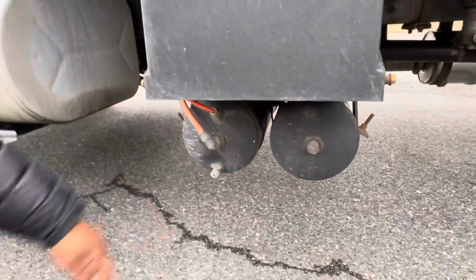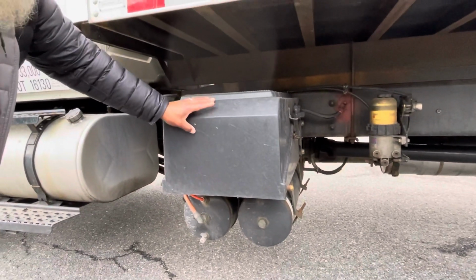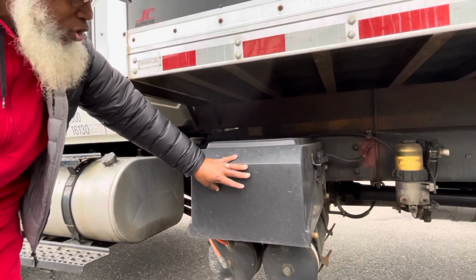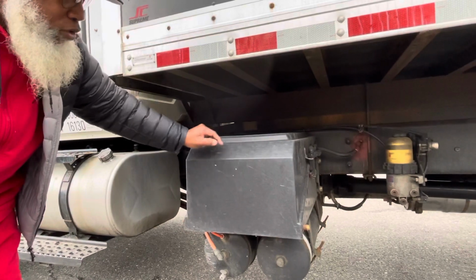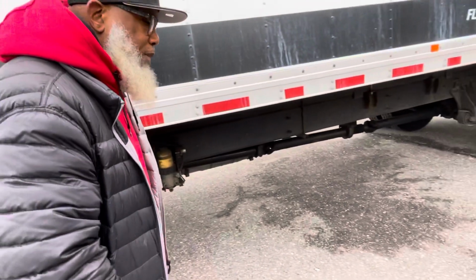All right? If you're in DC, you have the battery box. Some locations want the batteries and the battery box. So the batteries are not cracked, not broken, and secure. No leaks, no corrosion around the posts, and the cables are not dry rotted. Maryland, you don't have to mention the batteries.